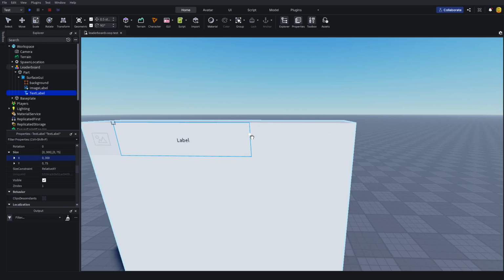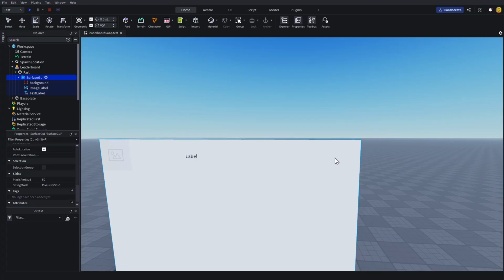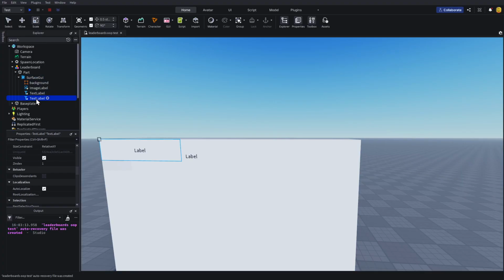Then we're going to need a data plus ranking. Maybe it's fine, but I'm just going to keep it at 300 for now. Then let's also add another text label, which is going to be the data that we're tracking.